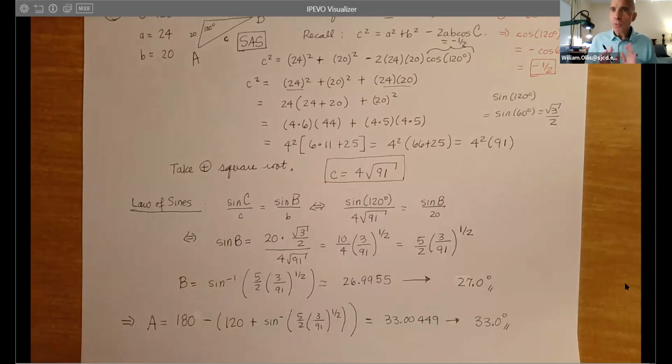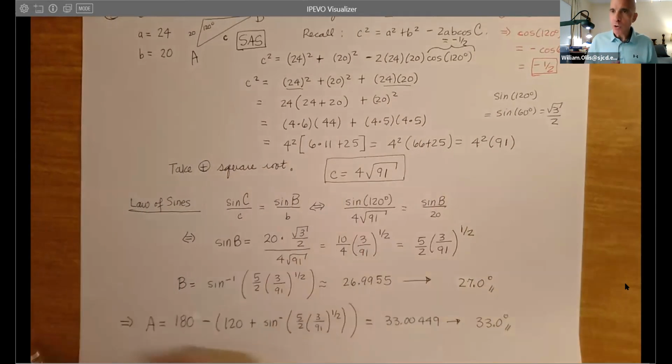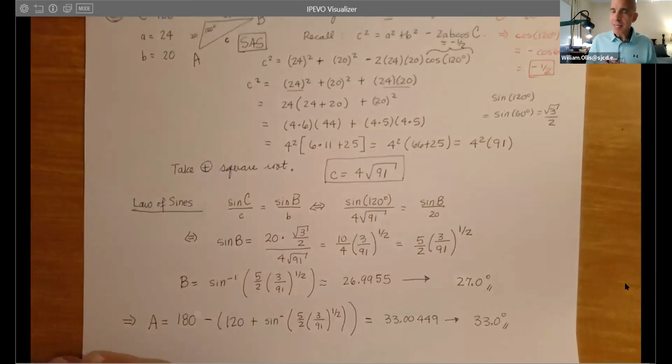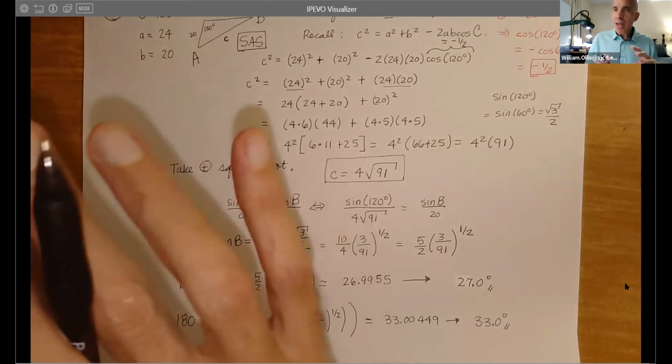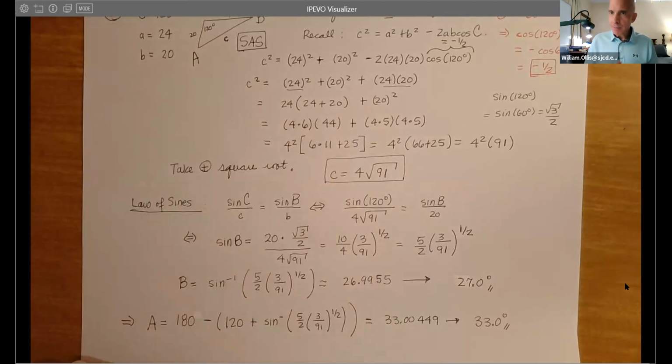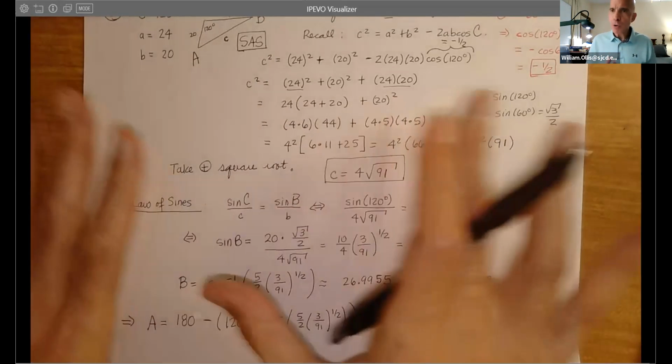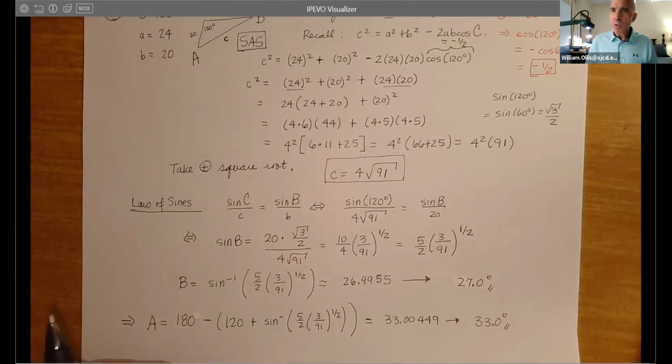The thing is that in order to affect the WebAssign correctly, you've got to work your mathematics in a way that produces exact arithmetic. Therefore, when you make an approximation, you are approximating an exact value, so there's no round off error built into it. If you build it in, then you have to pay the consequence with an X instead of a check. So be very careful. This is a beautiful theorem to use, but we have to be careful.